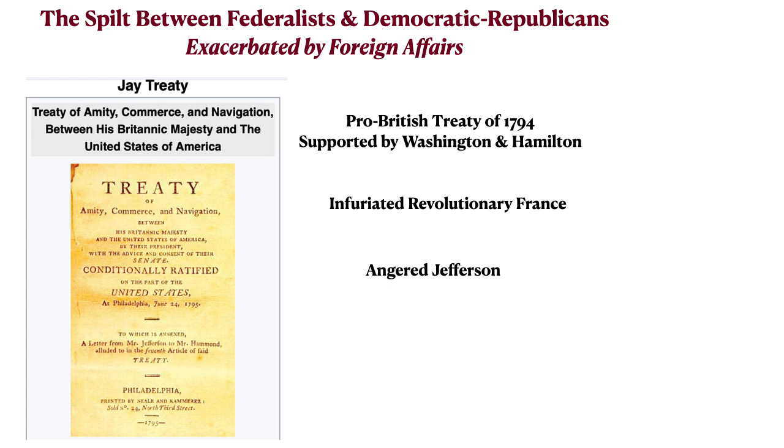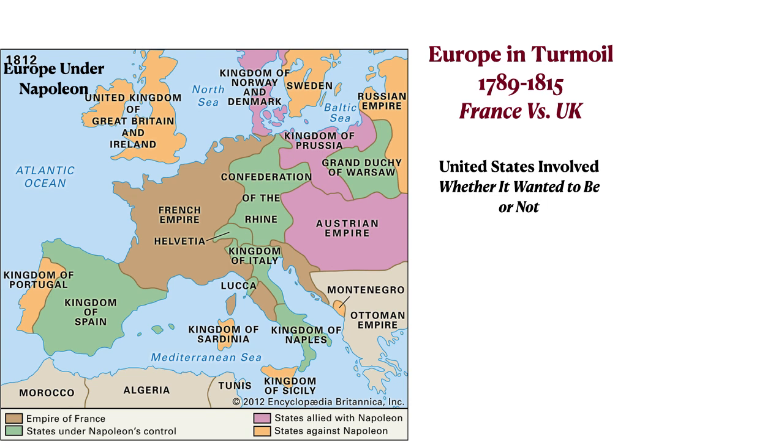It infuriated revolutionary France. So it's really important to note that in this entire period up till 1815, when Napoleon was finally defeated at Waterloo, and the threat of Napoleon came to an end, Europe was in political turmoil and war. That started with the French Revolution in 1789. Shortly after the French Revolution occurred, other European powers sent in their armies to topple it. The French did mass mobilization of a citizen army, which was very effective, and then Napoleon took over that system and conquered most of Europe.